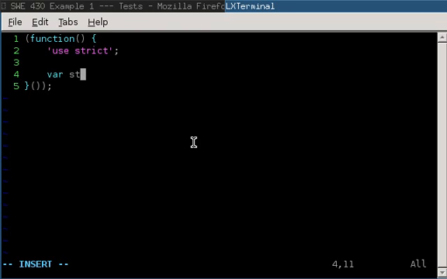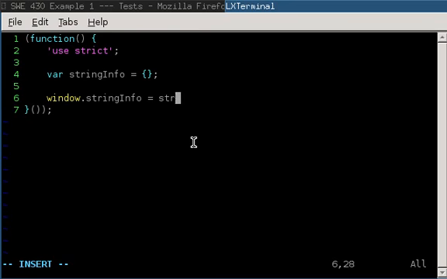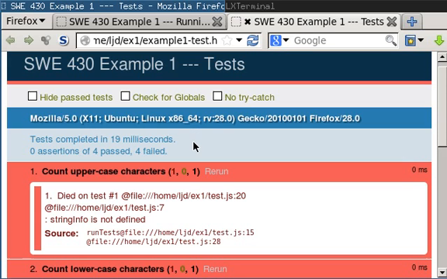So we'll do that right now. We'll create a variable called string info, and we'll assign an empty object to it, and then on the global window object, we're going to define an attribute also called string info, and we'll assign our empty string info object that we just created to that global window object.